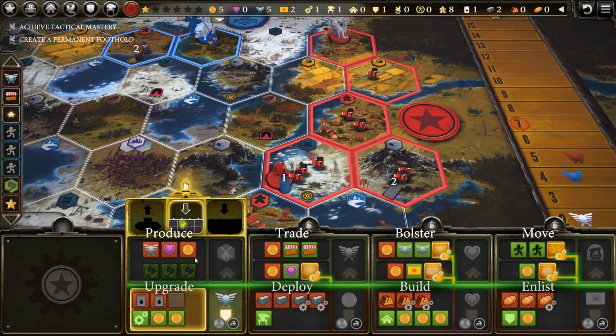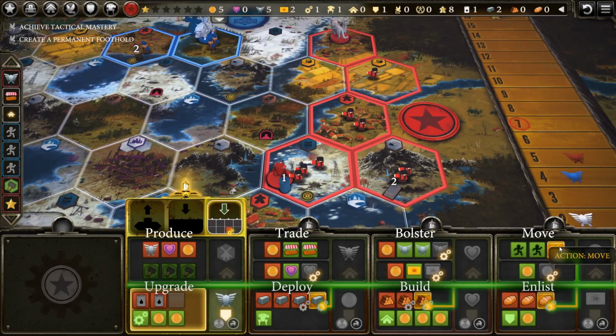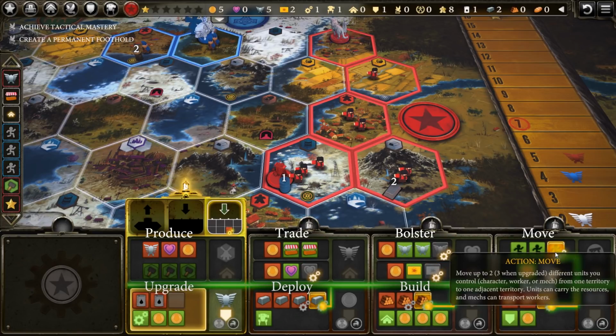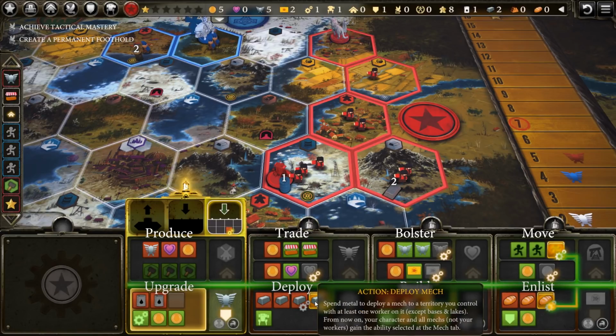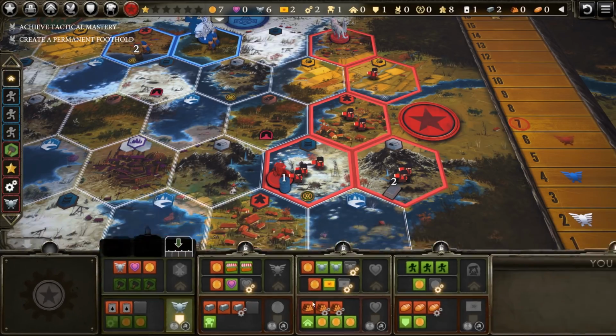Now, what can we upgrade? We could get more popularity when we take the popularity action, get more combat cards, get more power, more movement. Yeah, more moves is good. And... reducing the cost of the mech. Yes.